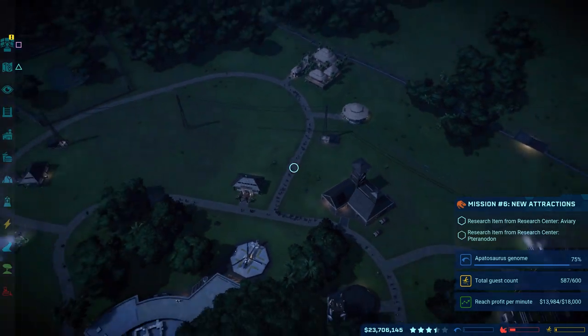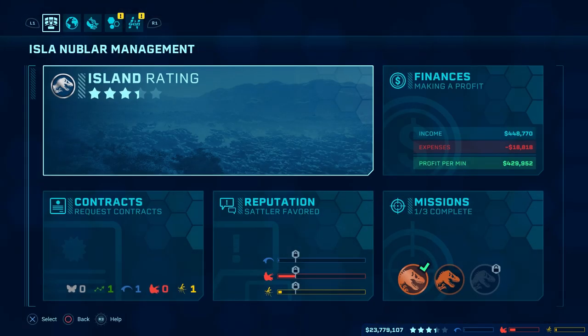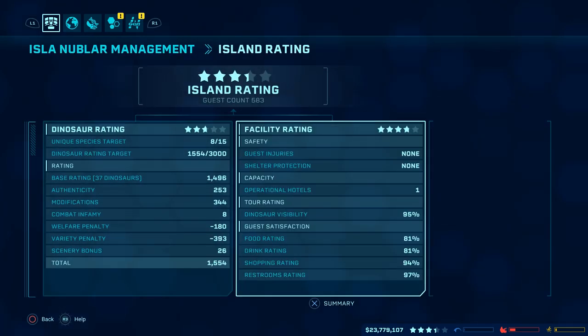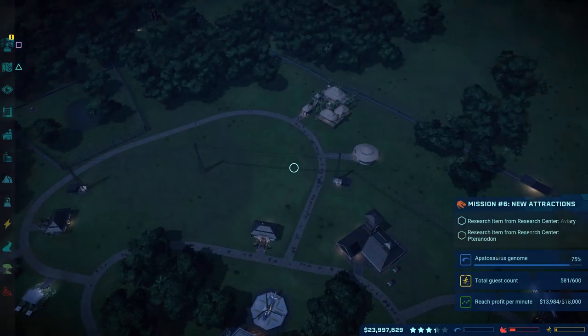Okay. So next we get to do the aviary, which I'm pretty excited about doing. And I'm wondering if we need another hotel. I bet we do. Oh, yeah. We have a poor capacity here. I bet we don't have enough space. Dinosaur visibility is 94%. But yeah, I don't think we have enough operational hotels. So we should probably build another hotel over there. How many people do the hotels house? I don't know. I think it just increases. I don't really know, because this is a lot different than it was before in the other version of the game. But you can see we have poor capacity, so we do need to get another hotel.